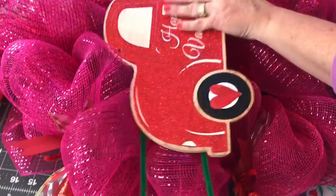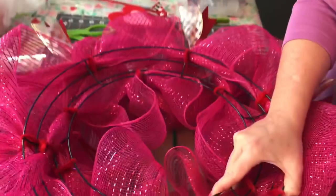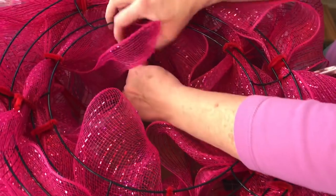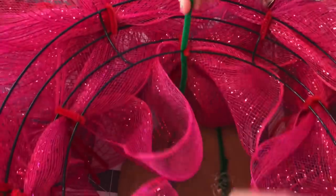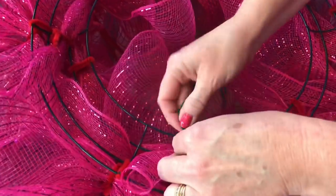Next, I'm adding my little red truck sign to the wreath, and I usually just take the pipe cleaners and wrap them around the inner two wires, and I kind of check back and forth to make sure I'm not pulling the sign too tight before I finish wrapping the pipe cleaners around the wires. But that's it to add the sign. Very simple to do.